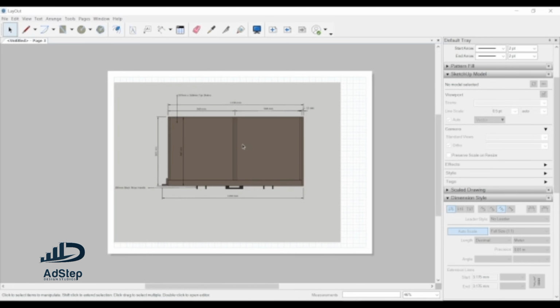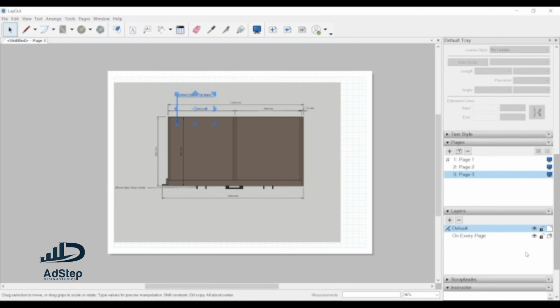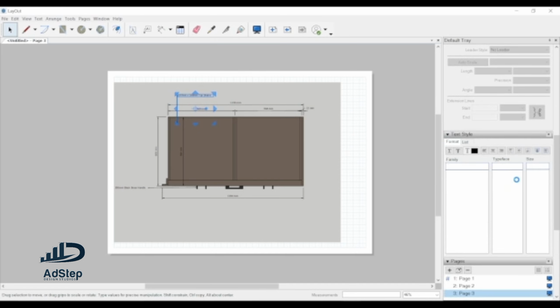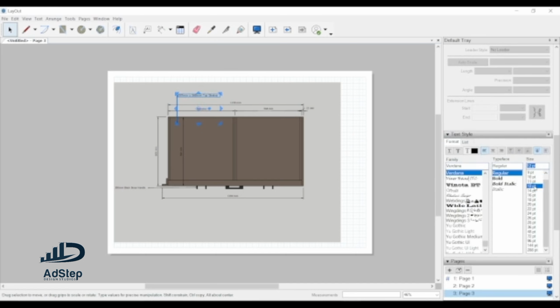So we have labeled it, we have given it dimension, you have given it label. If the dimension is not bold enough, you can come to your text tool and increase it. Maybe you can increase it to 12. This one too, you can increase it to 12. So since I increase it to 12, let it come down.